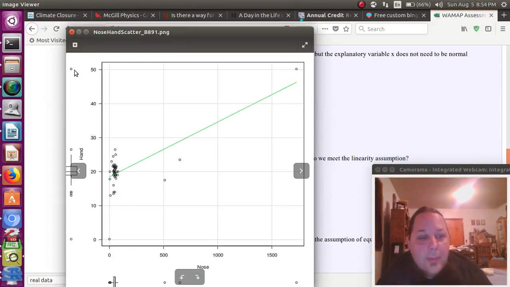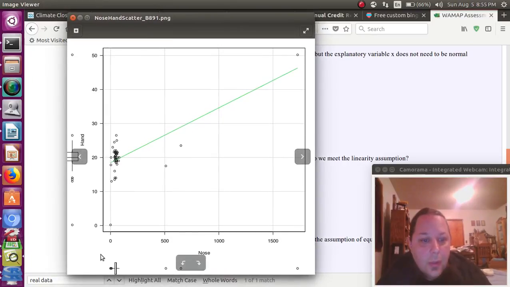The marginal box plot shows me that it is reasonably symmetric for hand, but nose appears to be highly skewed. See how it's got a very scrunched up box plot with a ton of outliers on the other side. So there are a lot of outliers in hand, but it is symmetric, so that's probably acceptable. But nose is not acceptable.